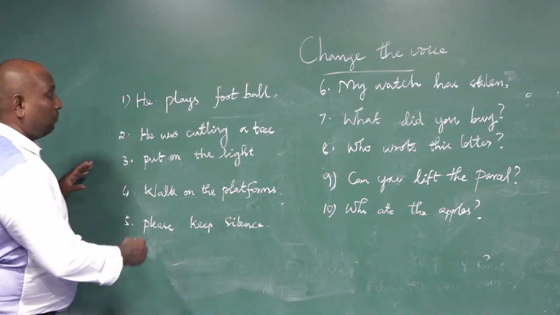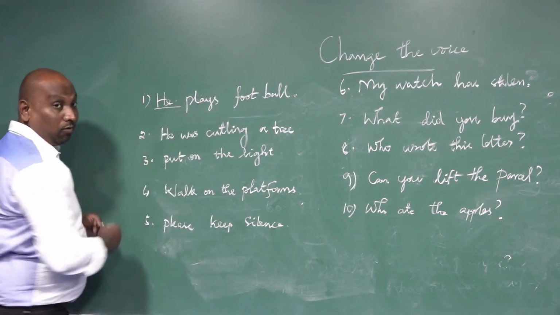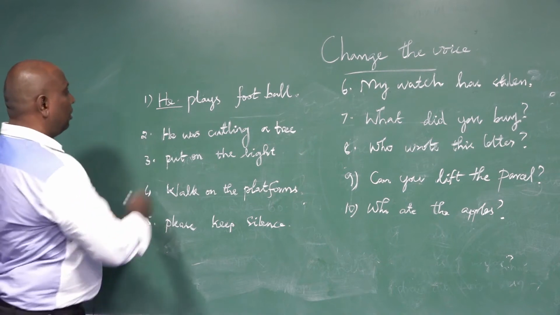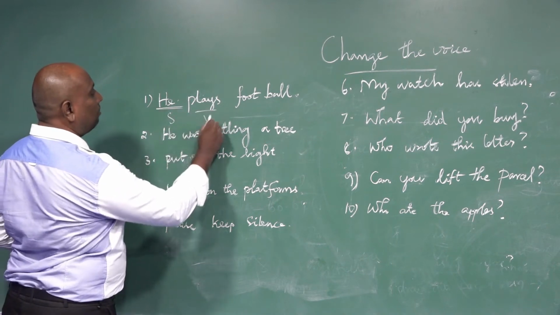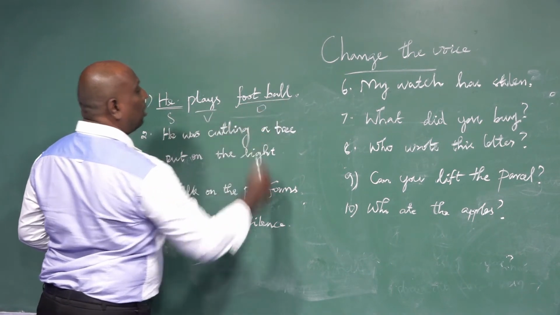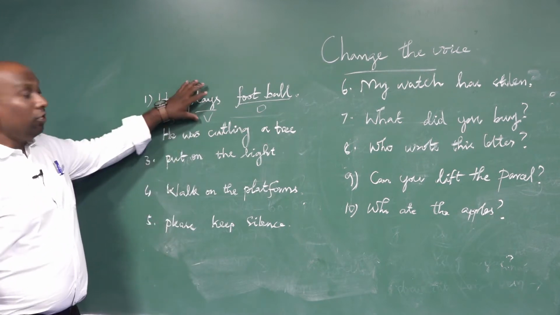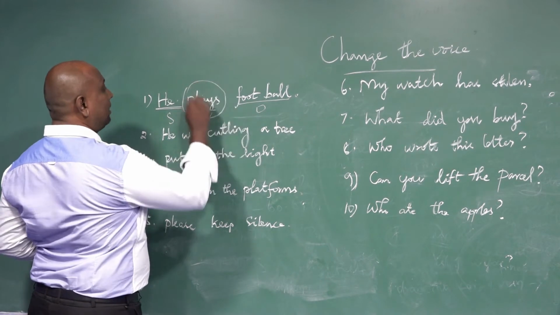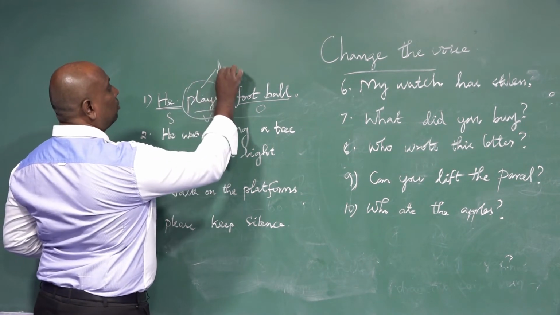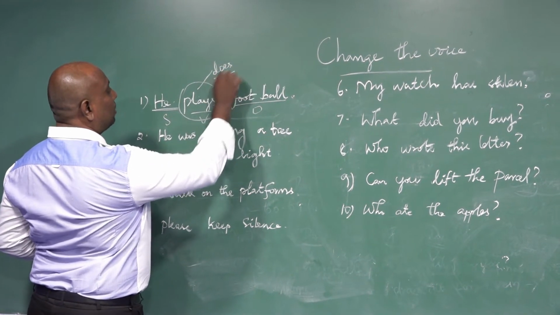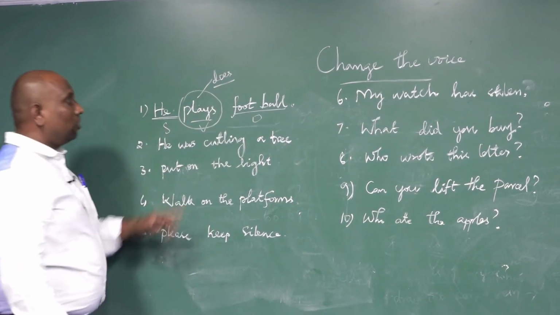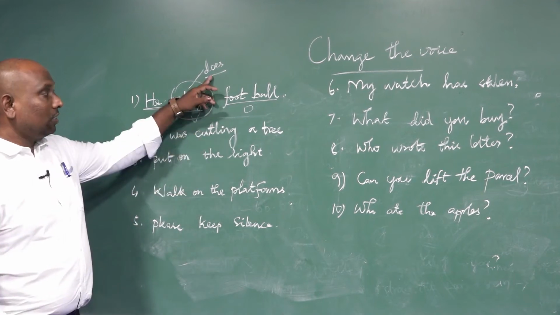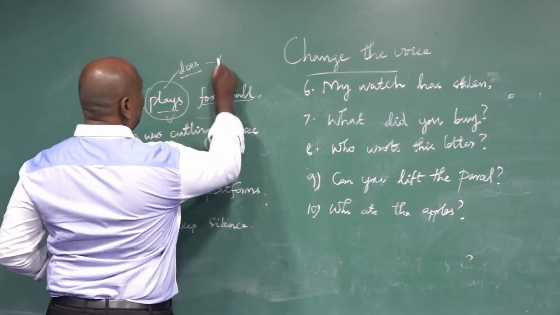Now look at the first question. I have already told you very clearly that you have to find out the sentence pattern. You should know the tense. So this is the subject, "play" is the verb, and "football" is the object. Then you have to find out the tense. How do you find out the tense? Look at the verb: what is the auxiliary lying in it? In this sentence, it is "does". Does plus play changes to "plays". I told you in the last session where we use "does" in the table. So "does" is active voice.